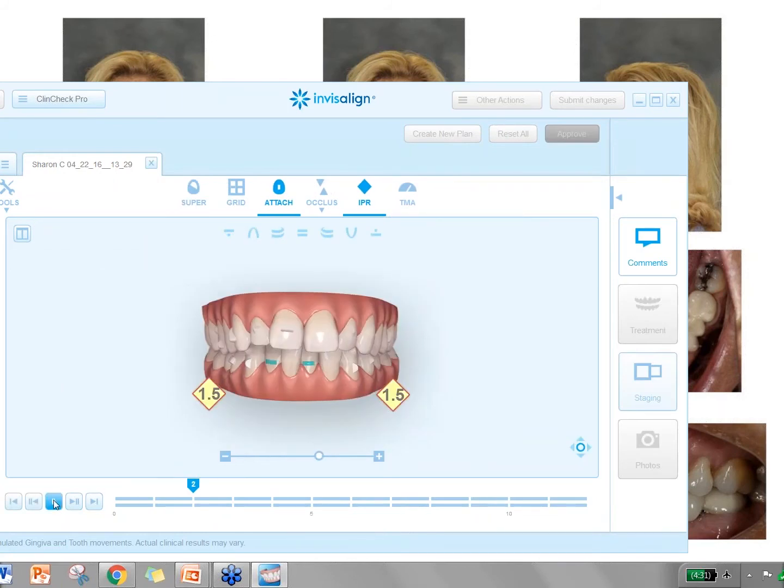And I'm going to leave some space distal here, and when we're all done, we'll end up closing up. You can see I moved my IPR all to one position. I actually loaded it in the back. The reason I did that is I was going to be reducing porcelain on those bridges that I wasn't going to be moving.